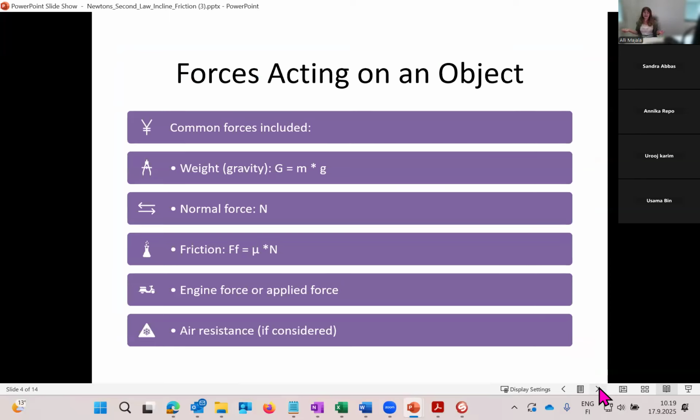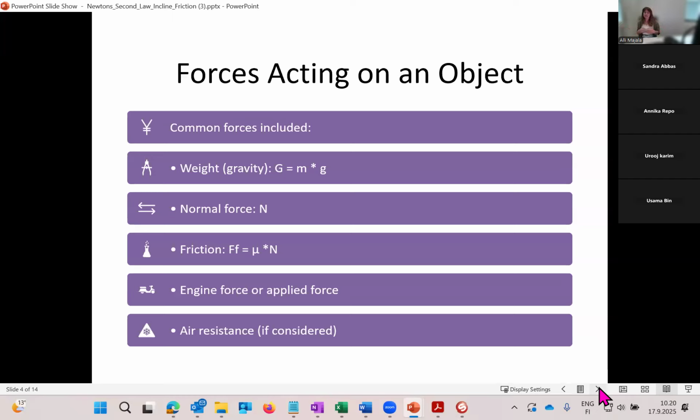The biggest forces acting on an object include weight. Yeah, this was the apple. Then the normal force: if something is stationary here on the table, there's the normal force, it's not going anywhere. It's the supporting force of the table. And then there's the friction. If something's moving, for example a car, the friction, you'll be maybe monitoring this with Jaakko, I don't know.